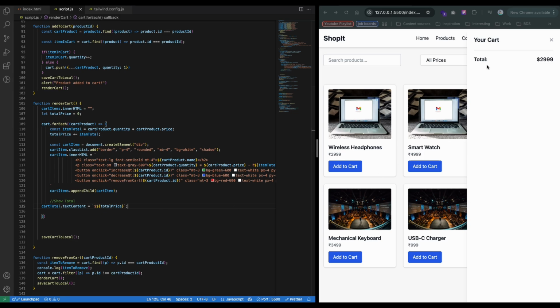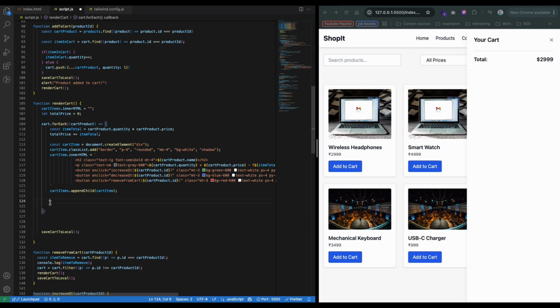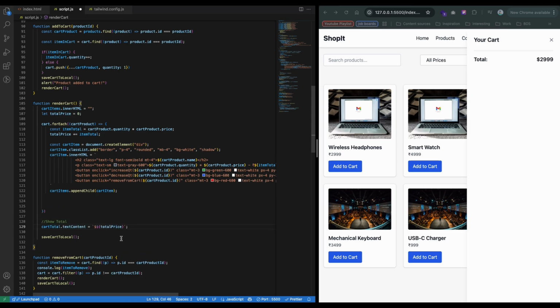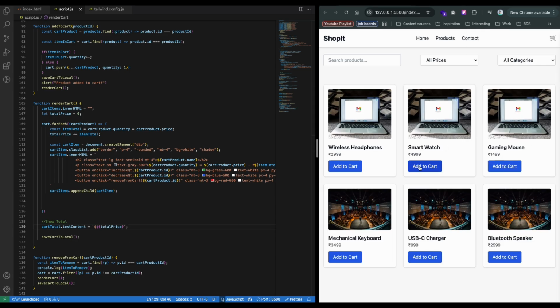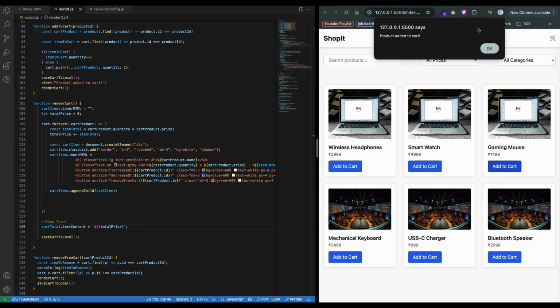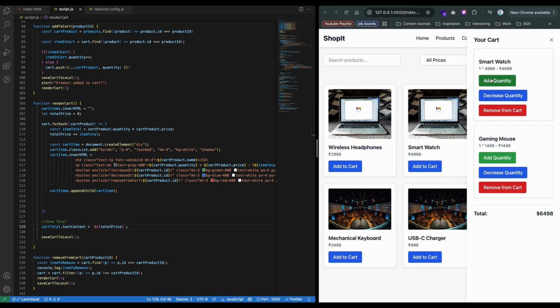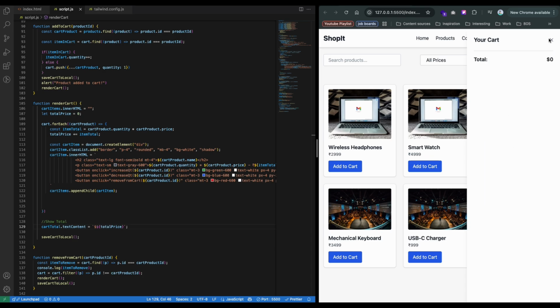But let's say I have removed all the items, and there was just one item and I've removed that also, the loop never runs. Fair, right? So if the loop is not running, how will this code ever come up? How will this ever get updated? That's the basic logic that I found. So the best possible solution is to make sure you keep it outside. Now when I keep it outside and run this, I'll say remove, working fine. And now if I click on this, perfect, right?